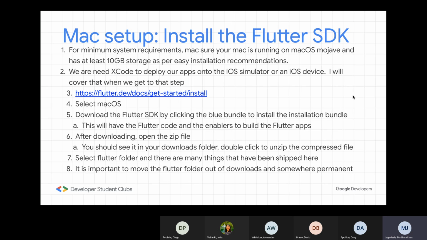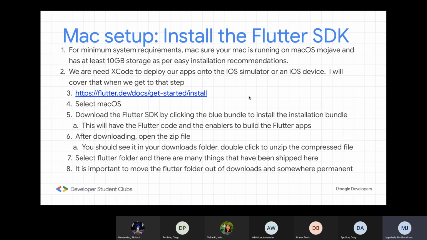So for Mac, I did give more pictures for every single step because I have a Mac, so I kind of followed it. But the only difference between this and Windows was installing the SDK. But I included some pictures for the SDK, so you should be able to follow that too. Like I said, you should have at least 10 GB, but I definitely recommend that you have more, because that was an issue that I ran into.